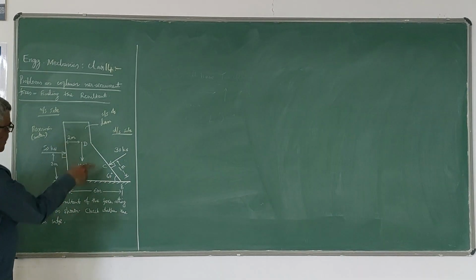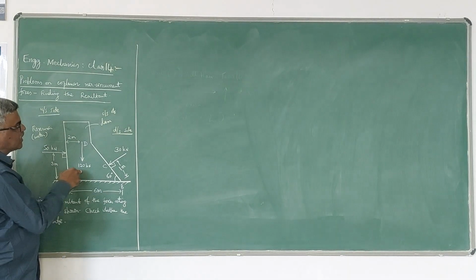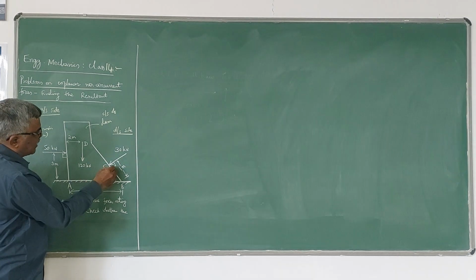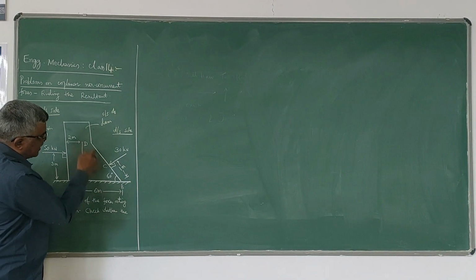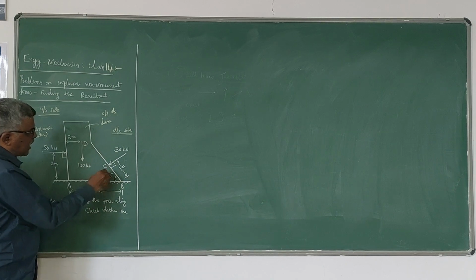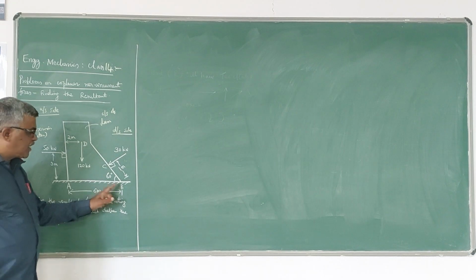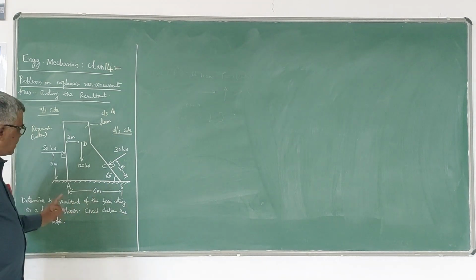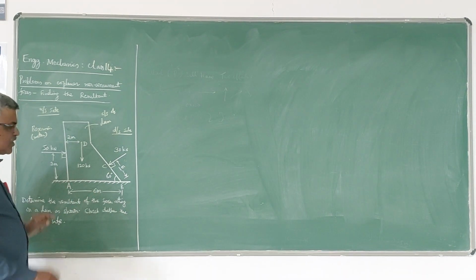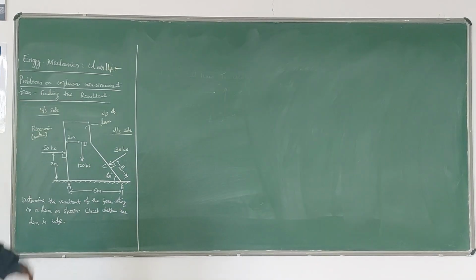Now that means there are three forces acting on this cross section of the dam: 50 kN horizontal, 120 kN vertical, and 30 kN inclined, but making an angle 90 degrees with the downstream face. This is called as the downstream face of the dam, and this angle is 60 degrees what he has given. And the base width of the dam, AB is called as the base width of the dam, which is taken as 6 meters. It is a small dam. Maybe other dam we can take. So you can say other dam is made of soil.